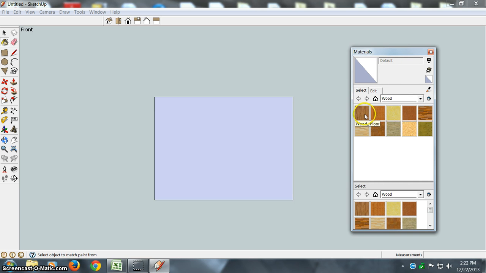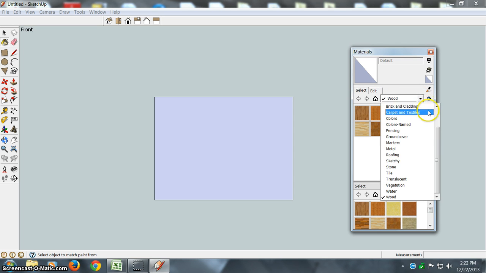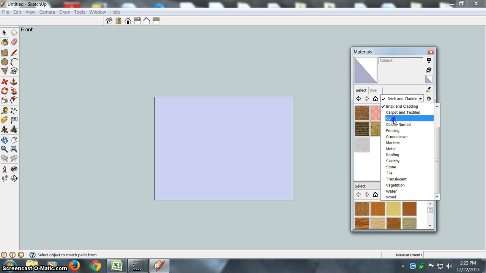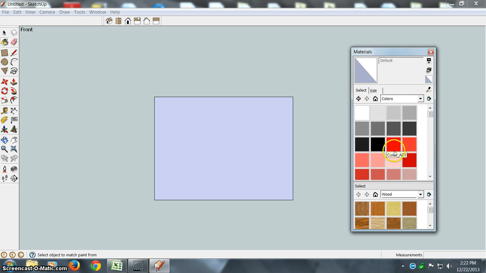And you can see you've got thumbnails here of various texture types you can select from. Besides wood, you have other options like brick, cladding. You have colors, so you could click on that.